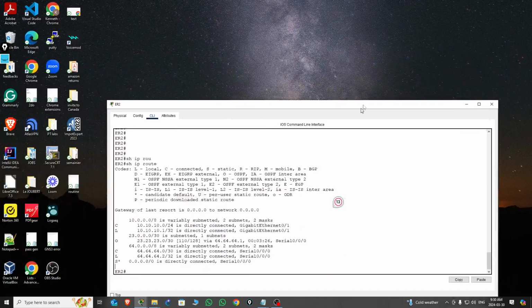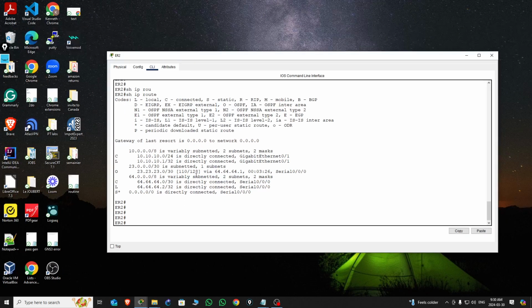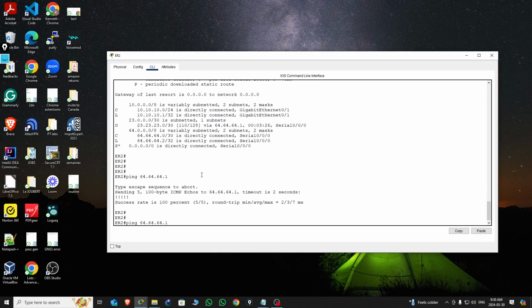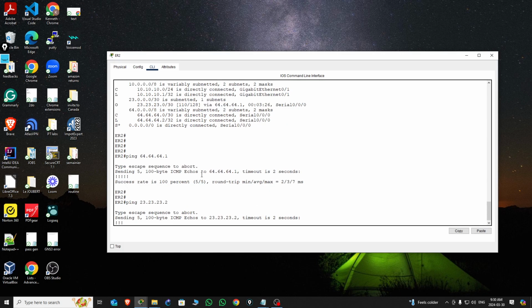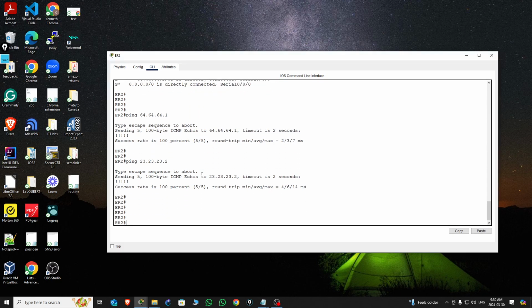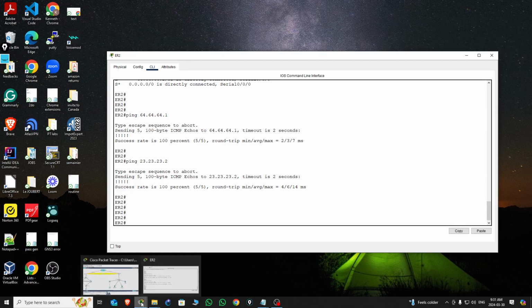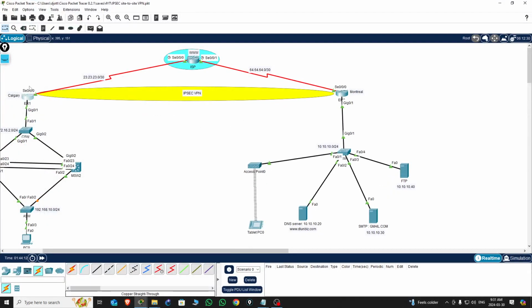If I go in here, this is the Montreal router, and I try to ping the ISP, 64.64.64.1, the ping should respond, and I should also be able to ping the Calgary router, which is 23.23.23.2. Okay, that ping is responding. So basically what that means is that we are now ready to start our IPsec VPN configuration.